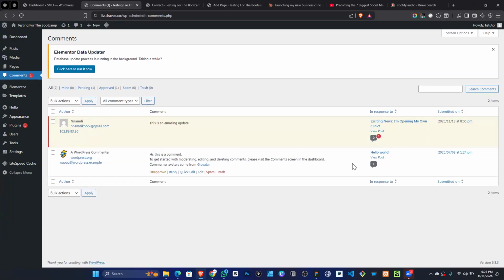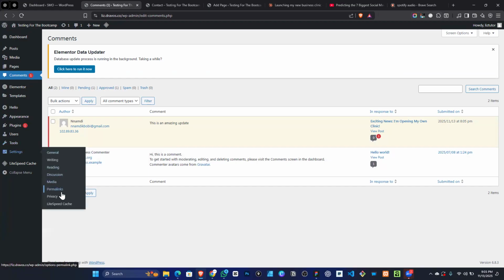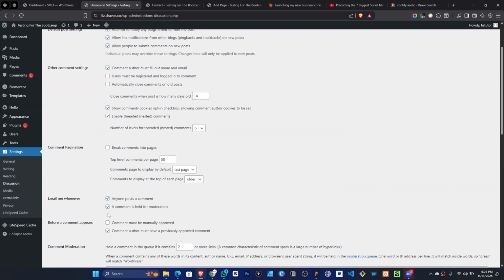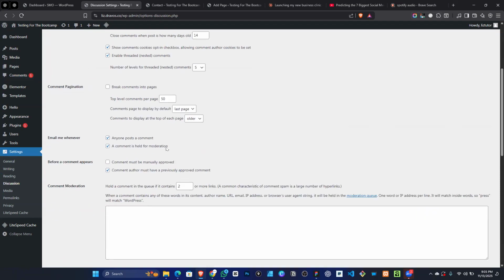My comment is here. When people make comments on your page, you can choose to approve it. It's pending. You know, when we were setting up our settings, I think it was general or discussion, we said that every comment author must fill name and email. Anyone can post a comment, but a comment will be held for moderation.